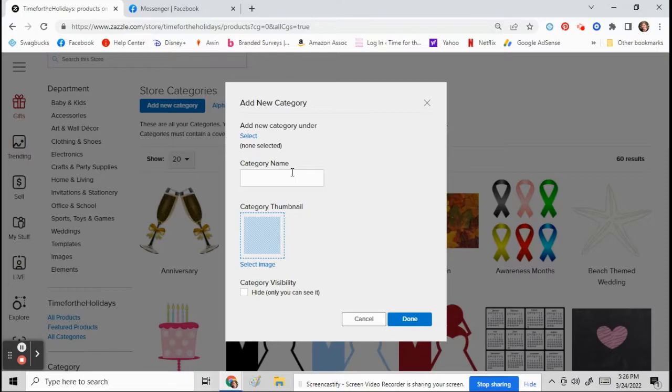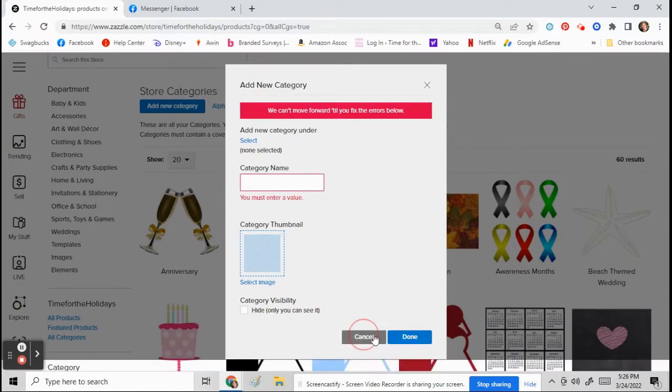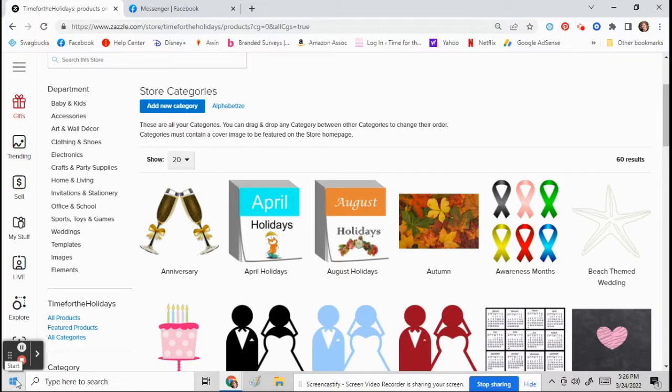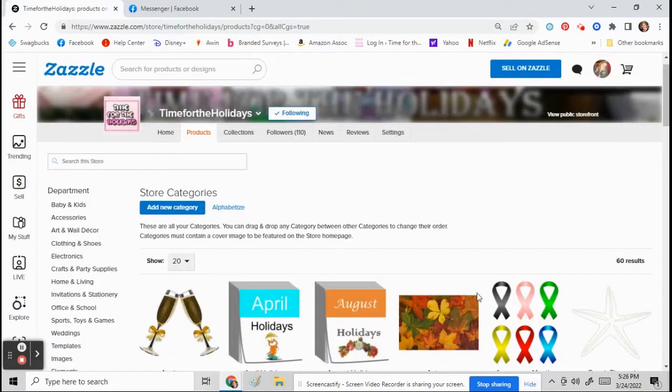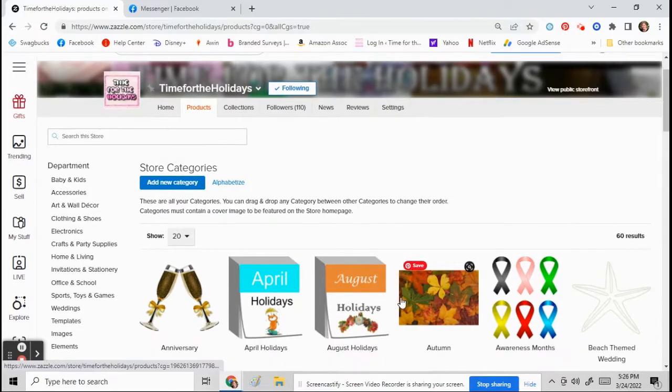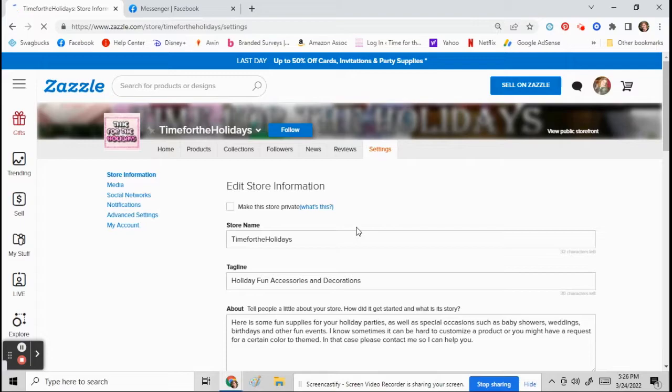So then you just click on add new category, and right here you can put in the name of whatever category you want to make, and you can upload a little thumbnail. So when people go to your store, they'll see your categories that have a picture in them. Like all these will show up because I have pictures. And you can control what shows up on your store by going to settings.